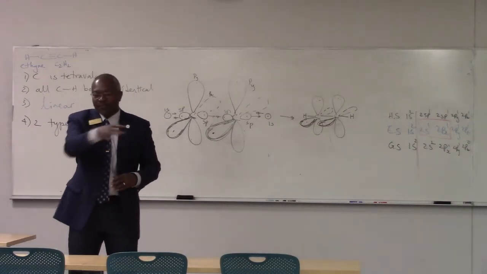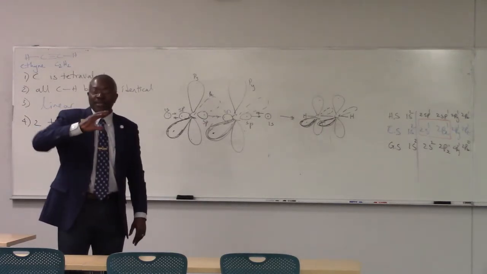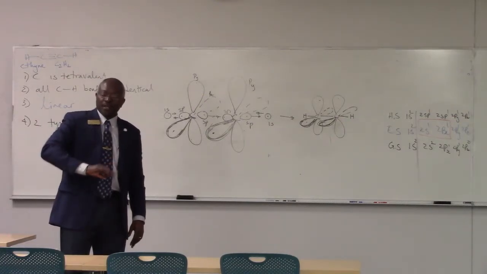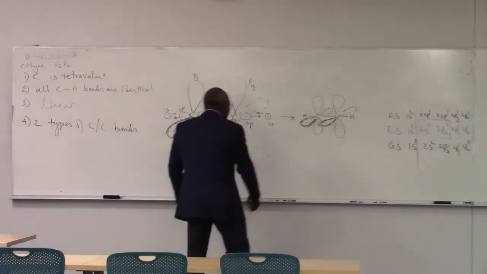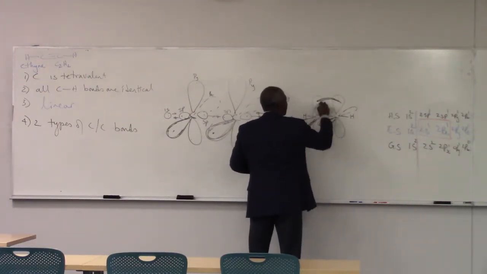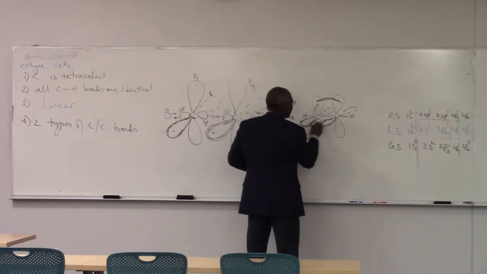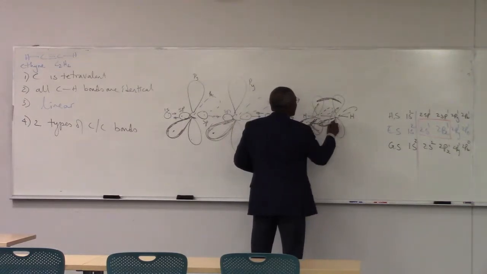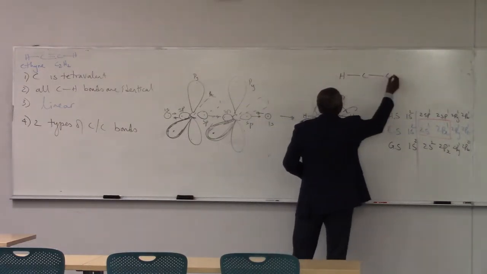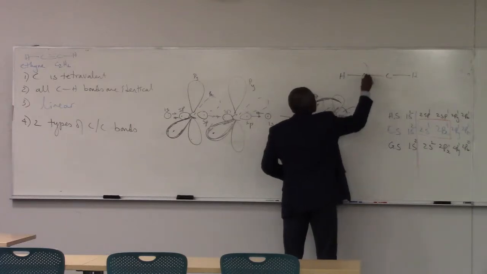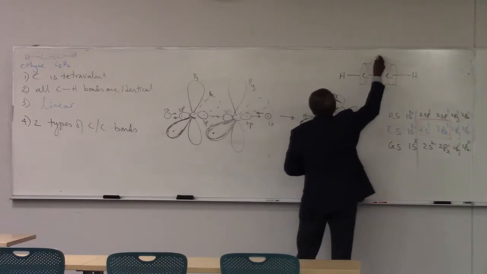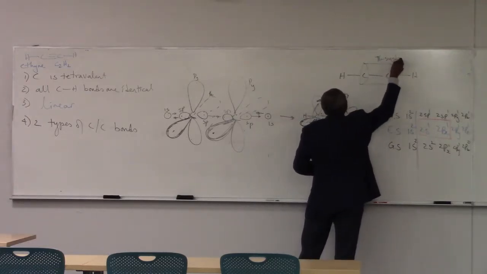So the ones in front have contact here and here. The ones on top have contact here, here, and here. So in reality, what we get is a scenario in which these overlap here and here. This overlaps there and there. This overlaps here and here, and so on and so on. So what you actually get is something that looks like this. There really now is a cylinder of charge, right? That is my pi system.